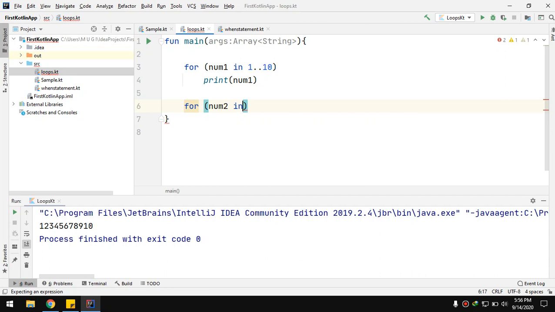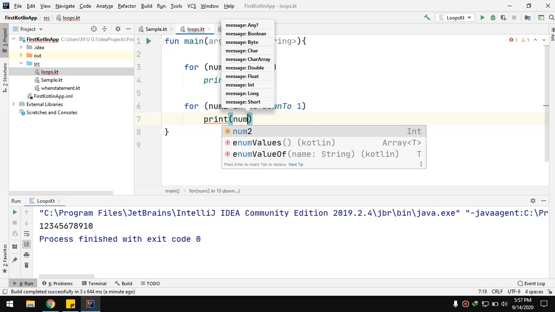The starting point will be, for example, 10 downTo 1. This loop means it's going to loop starting from number 10 down to number 1. Let's try to print the output of this one.